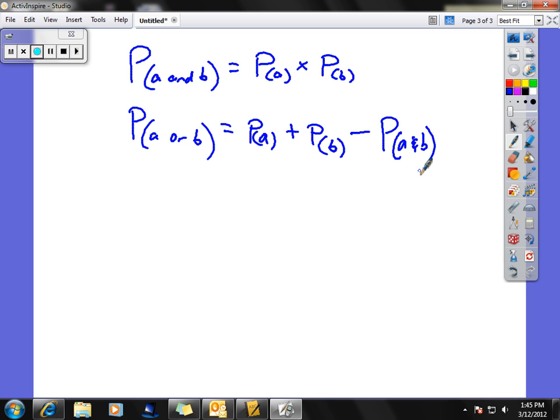Because what? You couldn't have something where A and B happen. Okay, no, you're on our track. But if A happens, we're counting it right here, right? If B happens, we're counting it right here. If A and B happen, we're counting it twice. And we don't want to count it twice. So we got to subtract off one of those, and that's what this term does. This term takes care of all the overlaps.